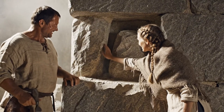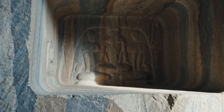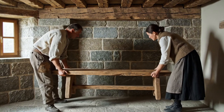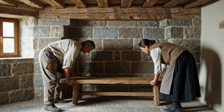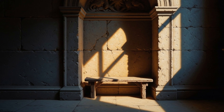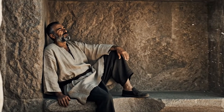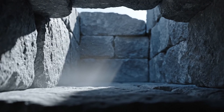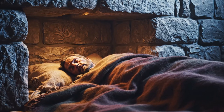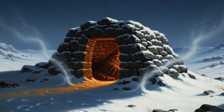That is how the wall niche was born — a small hollow carved deep into the stone, 40 to 60 centimeters of shelter tucked inside the cold. They would set a narrow bed frame or a wooden bench right against that enormous wall. The stone, though freezing on the outside, held a slow and quiet core on the inside. The niche blocked the wind, softened temperature swings, and wrapped the sleeper in a pocket of stable air. A tiny room inside a room. Not warm, but warmer. And in a minus 40 night, that difference meant everything.